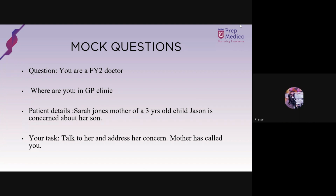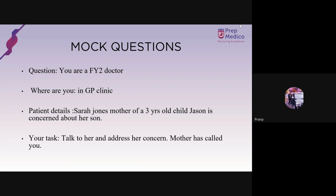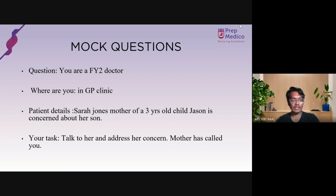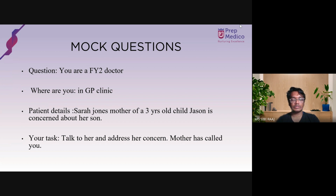Okay, I'm so sorry. I get it. Can I know about his birth history? Was he delivered by normal vaginal delivery, or was it a cesarean? No, doctor, it was a normal vaginal delivery. Can I ask you a few more questions if that's okay with you? No problem. Can I know about his immunization status? Has he got all the vaccines so far? Yes, doctor, he is up to date with his vaccines. Can you tell me more about his diet history? He is eating well, doctor. He is pooping well, he's peeing well. There are no issues there. He's absolutely fine. Does he have any siblings, and are they all well? No, doctor, he's my first child.